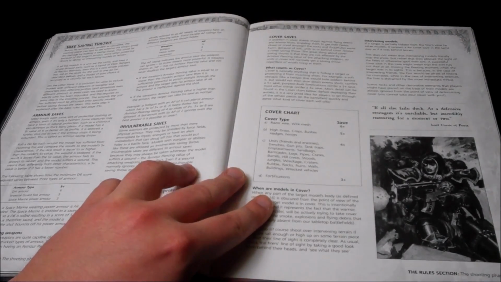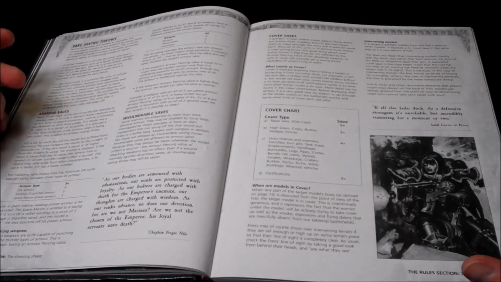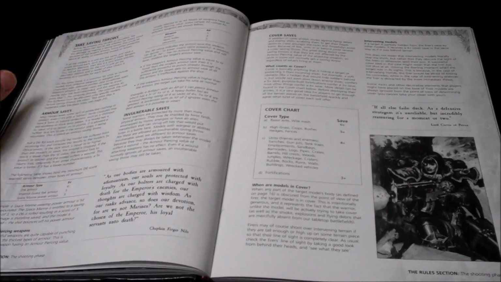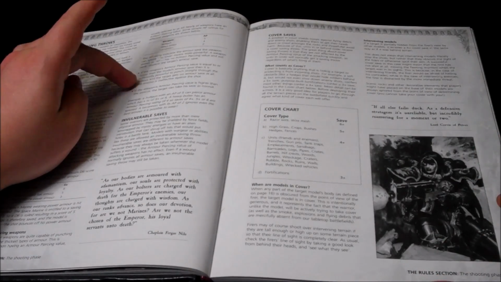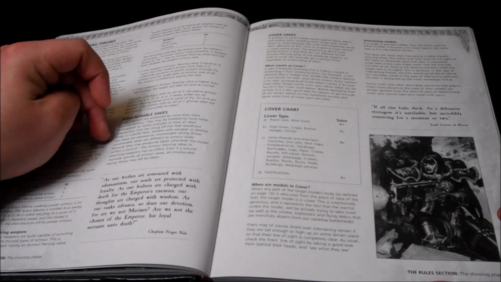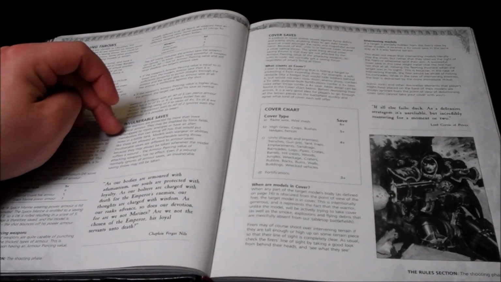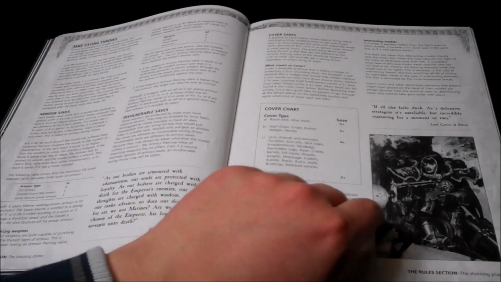Saving throws. Exactly the same, it looks like. Armor saves. There you go, a Space Marine has a 3+ armor save. Armor piercing weapons, so the AP value is still in. For example, AP 2 against a 2+ armor save will slice through the armor. Simple as that. Invulnerable saves. If it's an AP 2 weapon against a 2+ armor save character, you've got something called an invulnerable save. Exactly the same.